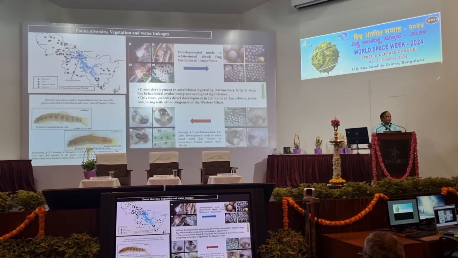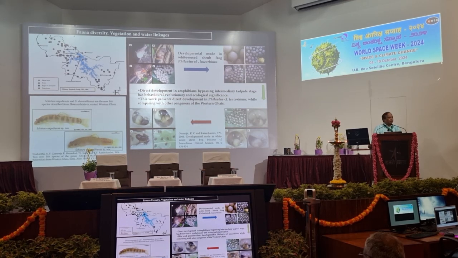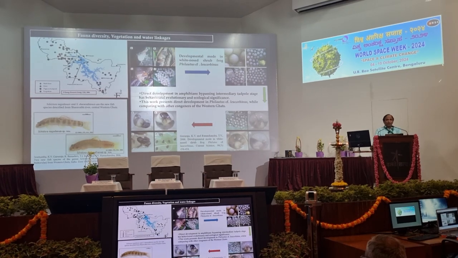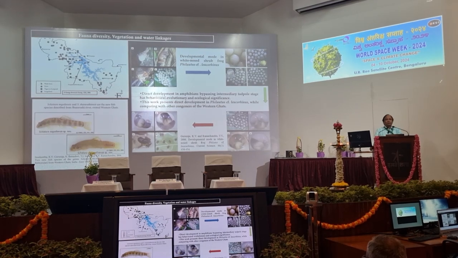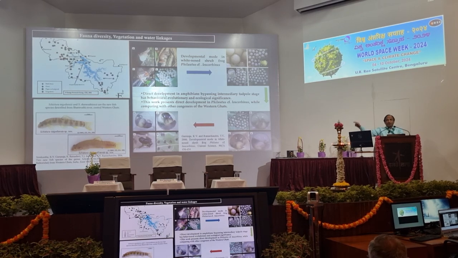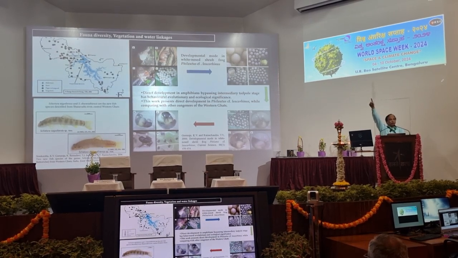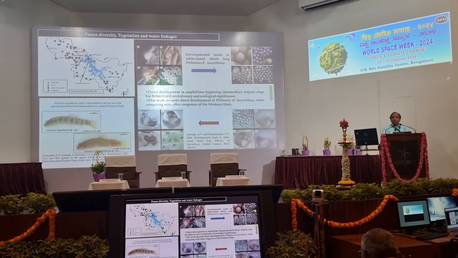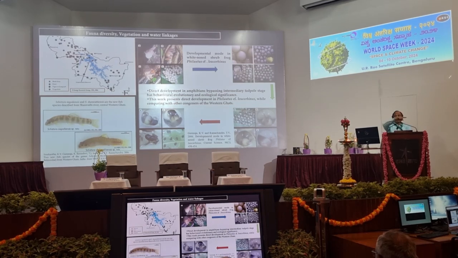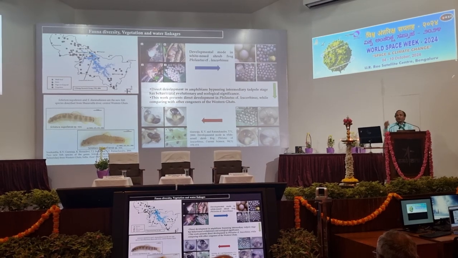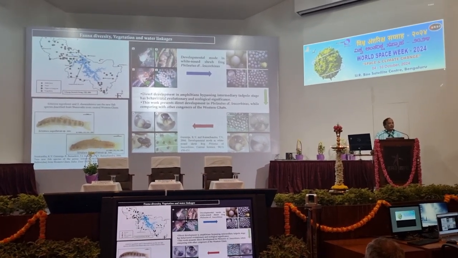So, as a scientist, I thought that because of the medicinal property, if I can culture it, I can make big money. I brought those fish to Bangalore and cultured them in my lab. Believe it or not, none of those fish had any medicinal properties. Which means, for the fish to have medicinal property, you should grow them in their habitat. For the fish to grow in their habitat, water has to be there for 12 months. For water to be there for 12 months in the water body, you should have the forest in the surrounding area. This brings the linkage between the forest ecosystem and the water availability.